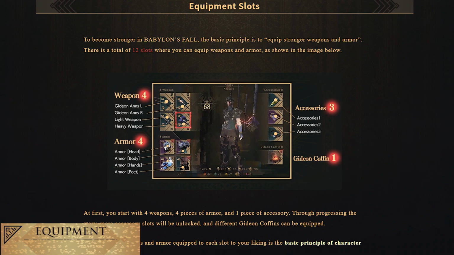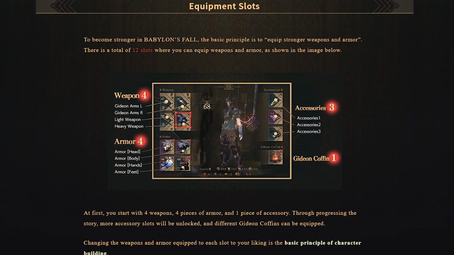The player will start with 9 equipment slots: 4 weapon slots, 4 armor slots, and an accessory. You will already be able to customize the type of weapons you'd like to use and some basic stats you prefer to focus on, but as the story unfolds, you will unlock up to 12 equipment slots: 4 weapons, 4 armor, 3 accessories, and the Gideon Coffin. And we will talk about all of this in the video.